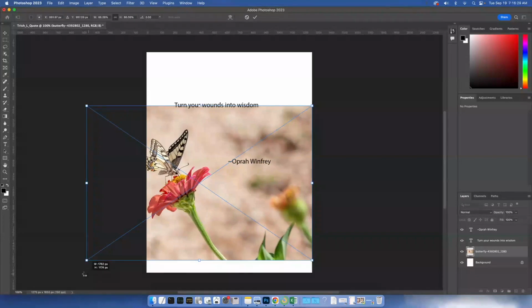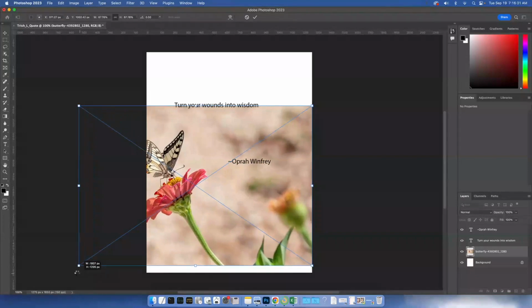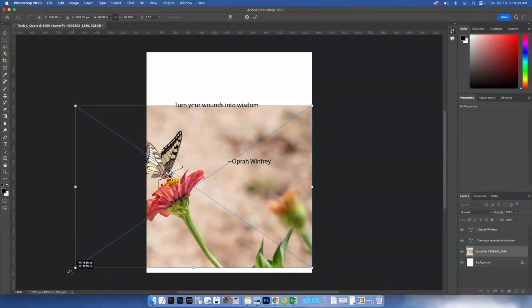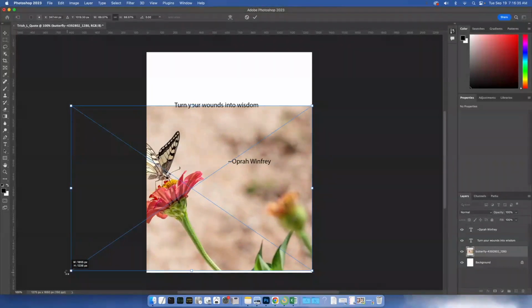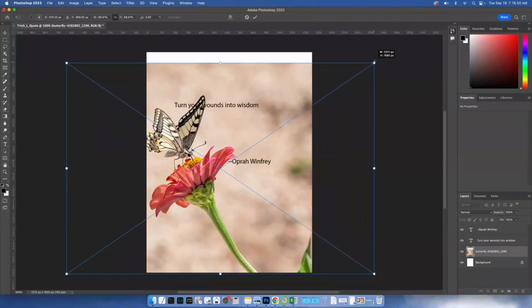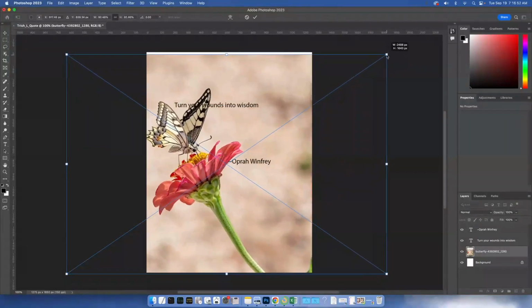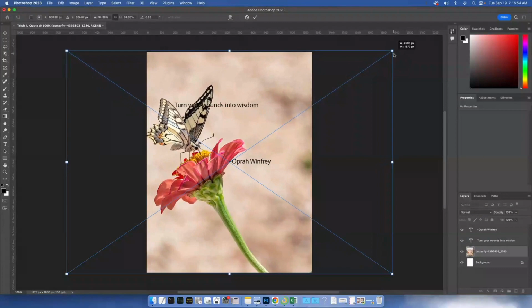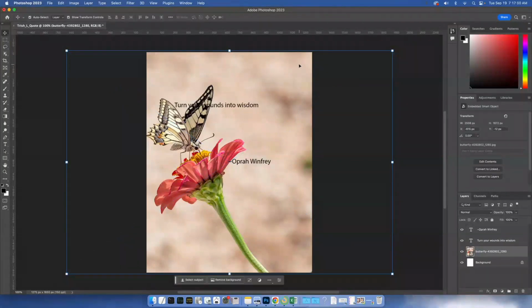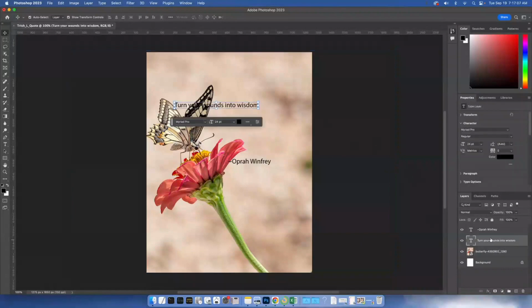And since the image itself is a very large image, that's why it's kind of taking a while. Because if you remember, the original image that we downloaded is 4,000 pixels wide. There we go. All right, so now that I have this picture here, I haven't really lost any quality. That's good. I want to then kind of go around and manipulate the font.